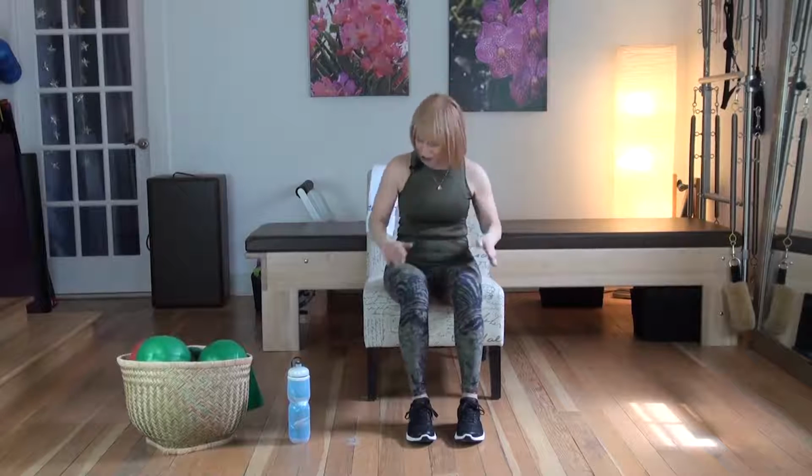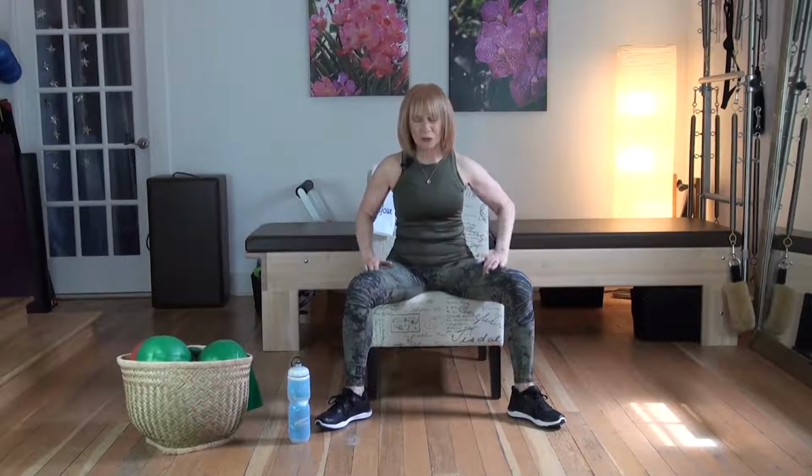Yes, like a saw. So separate your legs. Scoot back a little bit further this time. I'm going to start nice and tall with my legs open. My left arm is going to go out to the side. My right arm is going to be out to the side. Not too high, but not too low. I'm going to take a twist. I'm going to place the other hand on the back of the chair. Take my hand to the outside of the thigh.